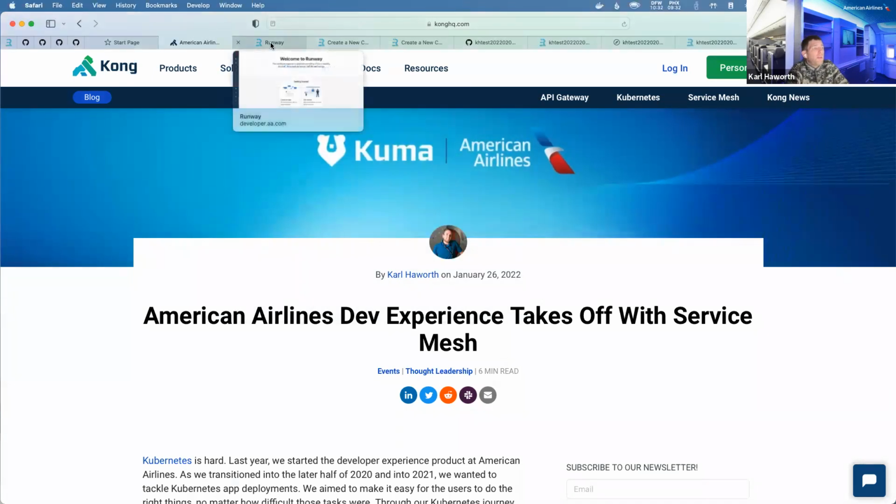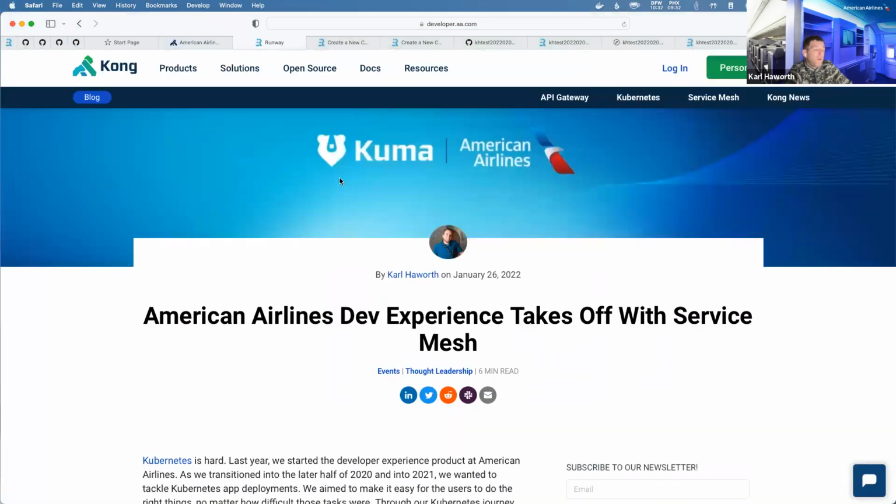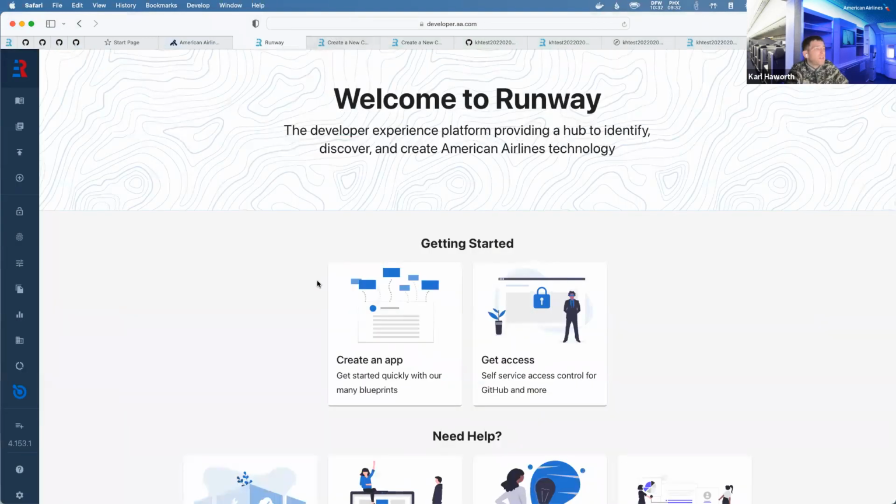So we have at American Airlines developed a developer portal. We've developed a developer portal based on Spotify's Backstage framework. We started really early on with the framework, developed unfortunately lots of technical debt that we're getting rid of, but we're really liking seeing the direction that the Backstage framework is going and keeping up with the latest and greatest now that some of the dust has settled. But being early adopters, we had to figure out our own ways to do a whole lot of things. So we had a whole lot of imagination right from the start.